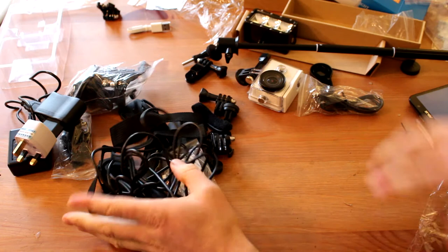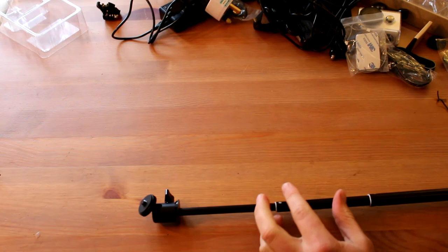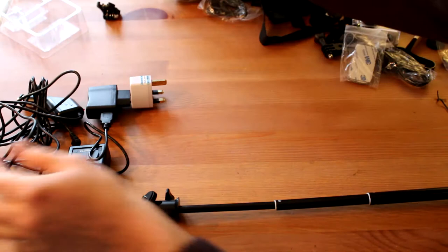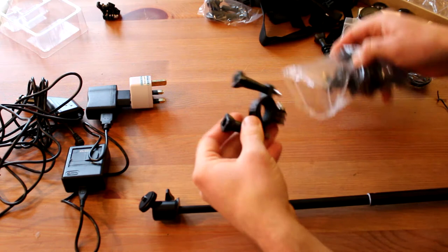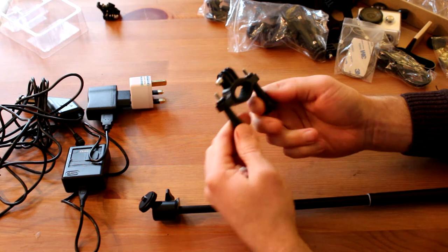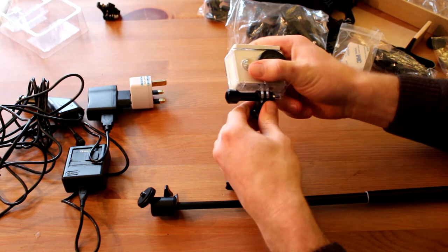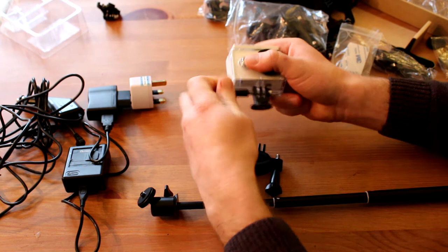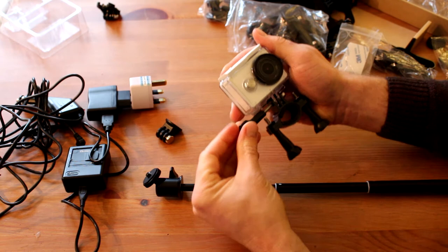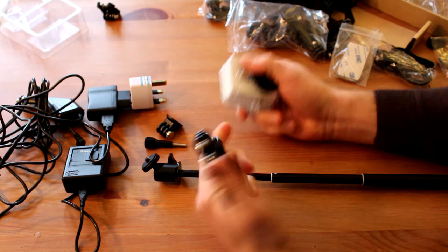Okay, let's pull it out. What we got here one more time: charger with extra battery and cords, we got a car charger, and we got a mount that you can fit on your bicycle if you'd like to use it like a camera on your bike — just put it on your steering wheel. It's like a clamp, just open this one, and now we can fit in here and use it like an action camera on your bike or somewhere else.